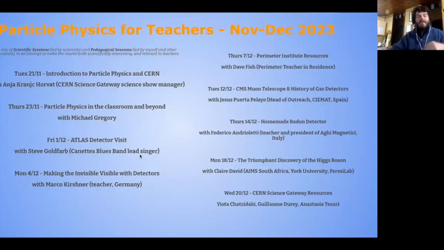So this is the schedule. There's one in the works for a PET, positron emission tomography, virtual workshop with Sarah Schlo. Sarah, not going to try and pronounce her last name, at CERN, who developed a virtual PET module, has volunteered to share it during a session, and we're just trying to find a date. So that's a medical application of particle physics.